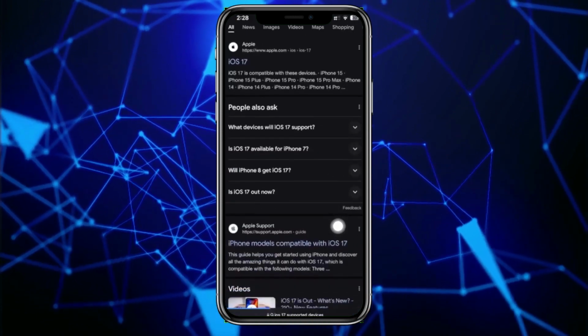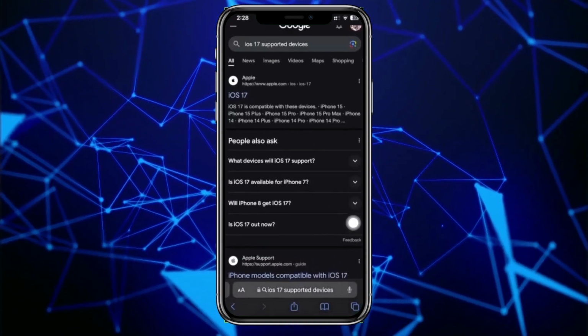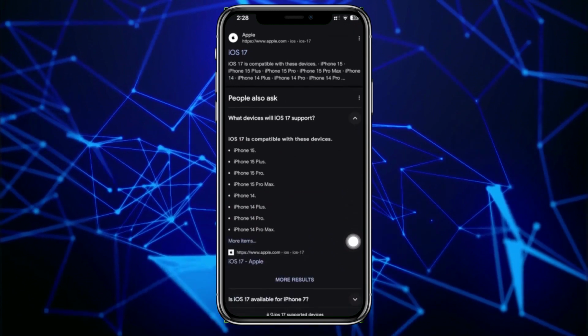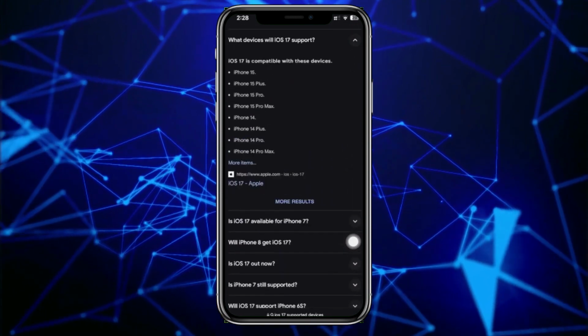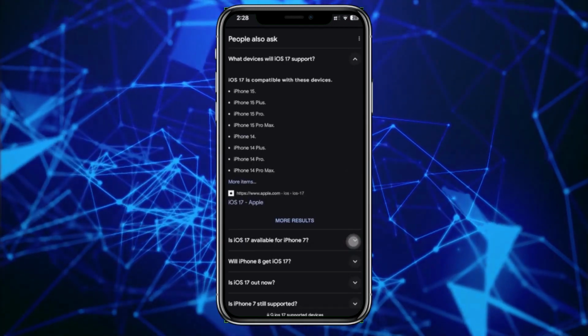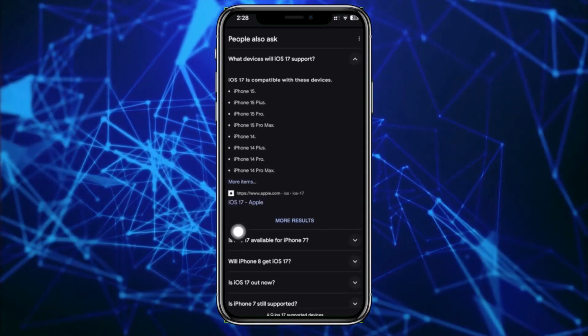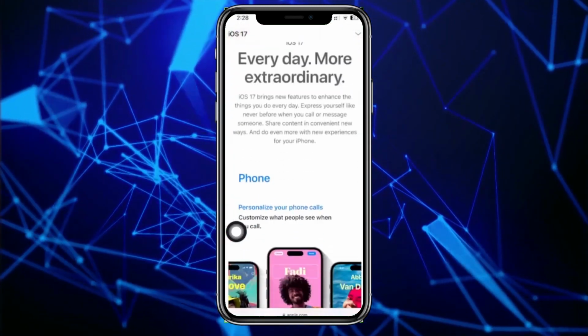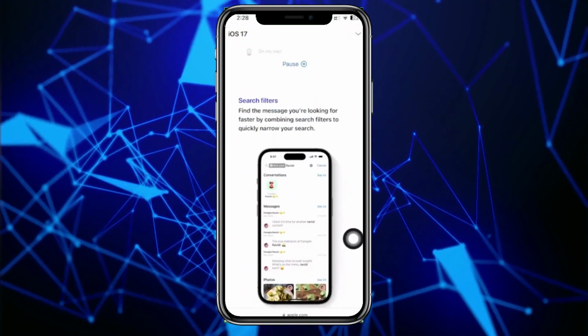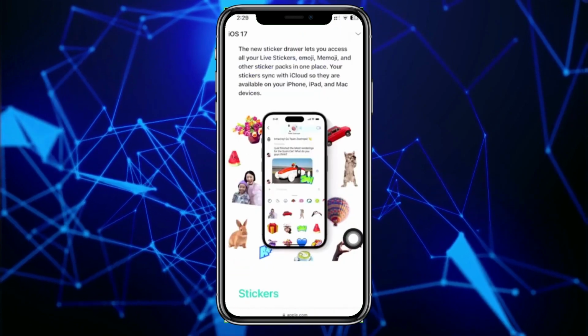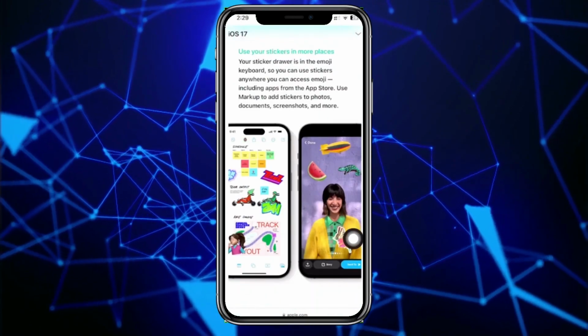You can see this option and view the Apple website for more details about this. You can scroll down here and see which devices are supported for the iOS 17 software. So let's scroll down to the bottom and see. As you see here, we have the list of iOS 17 compatible devices.